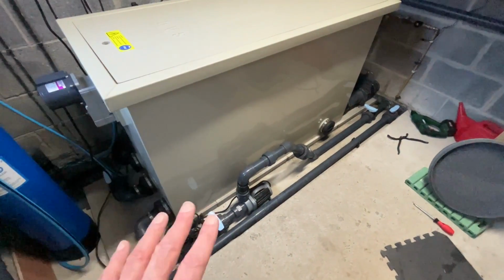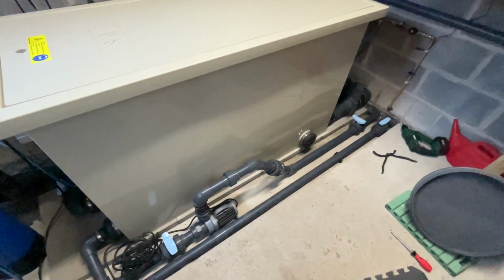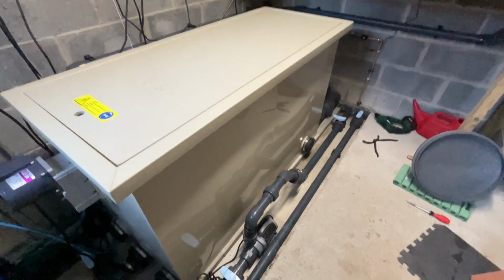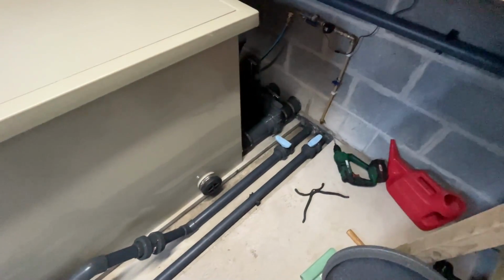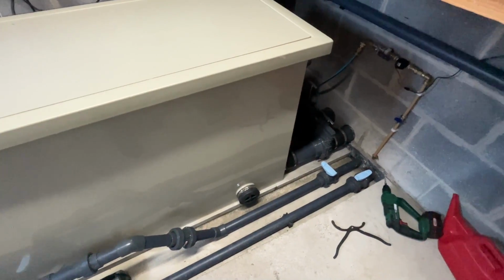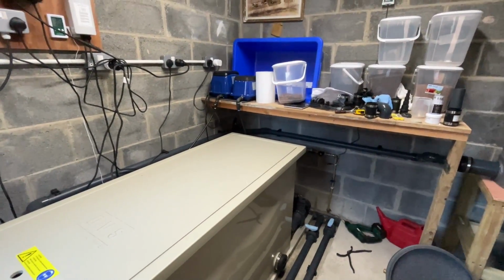Now there's been a couple in the last 6 weeks, but I do work from home a lot, so luckily I was here. So what I just do is I come out, I turn off the waterfall pump, and I close the valve here, and that stops it trying to equalize itself. However, if I wasn't here, what would happen is within the space of about half an hour, both levels would equalize.